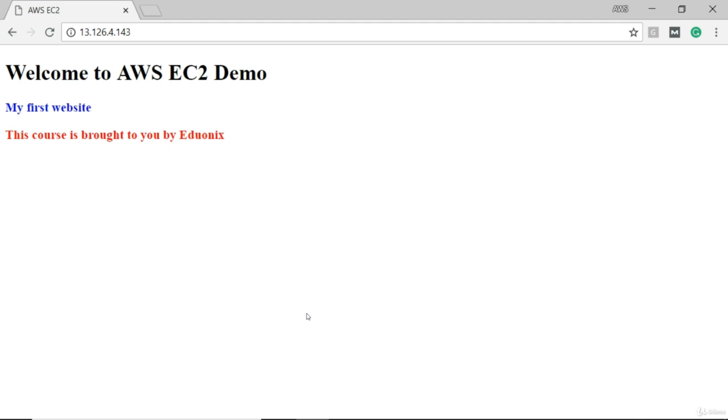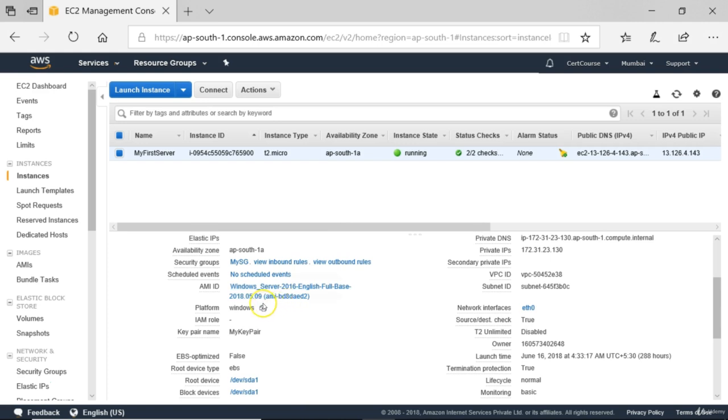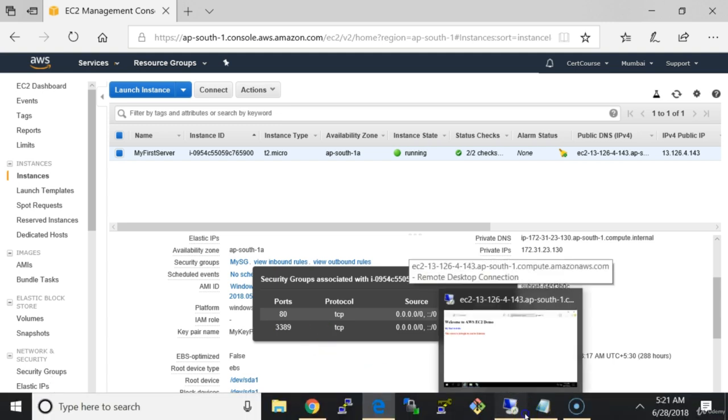If you remember, in security groups, we will go and check. In security groups for this instance, where is this? Yes, here it is. My view inbound rules. We have permitted port 80. The HTTP communication is permitted at port 80. See this check mark. Okay. So any other port, if you want to deploy on any other port, we must whitelist that port over here. So do you want to check it out?